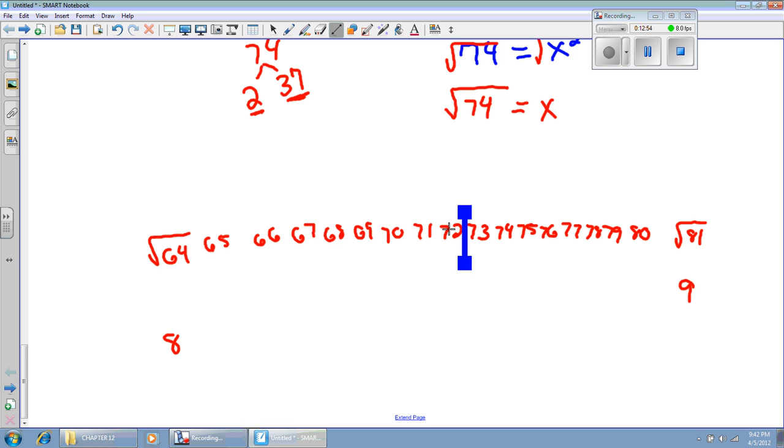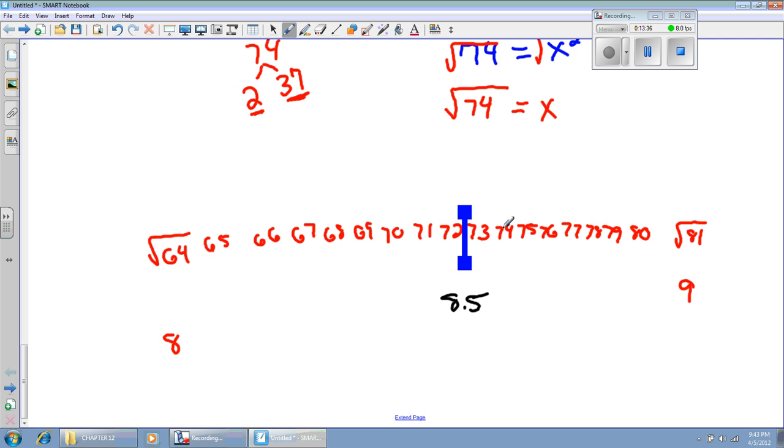And I should have the same number on each side if I did my counting right. 2, 3, 4, 5, 6, 7, 8, 9. And over here, 1, 3, 4, 5, 6, 7, 8, 9. So there's the middle. I could expect that the decimal 8.5 would be halfway between the square root of 64 and the square root of 81, which would be like about the square root of 72.5. Now, it's not going to be exactly that, but it's going to be right around there because we're dealing with irrational numbers here. Okay, so the square root of 74 is a little bit more than that.